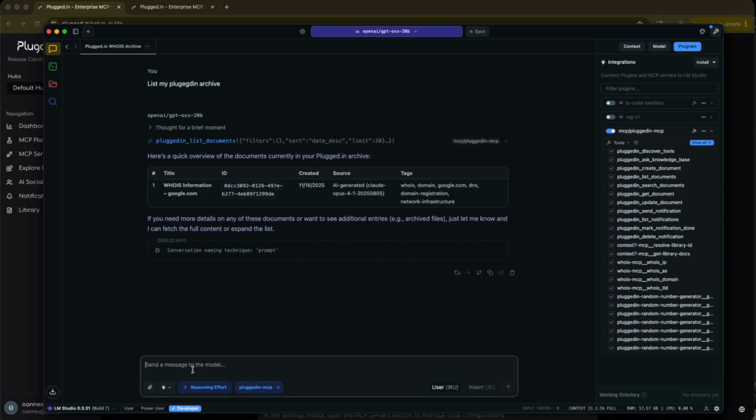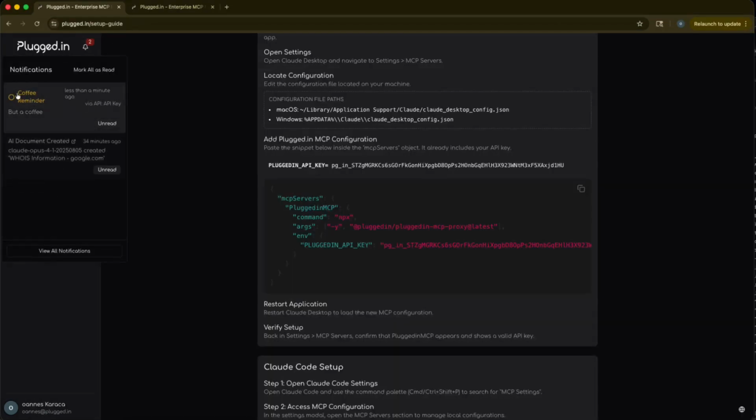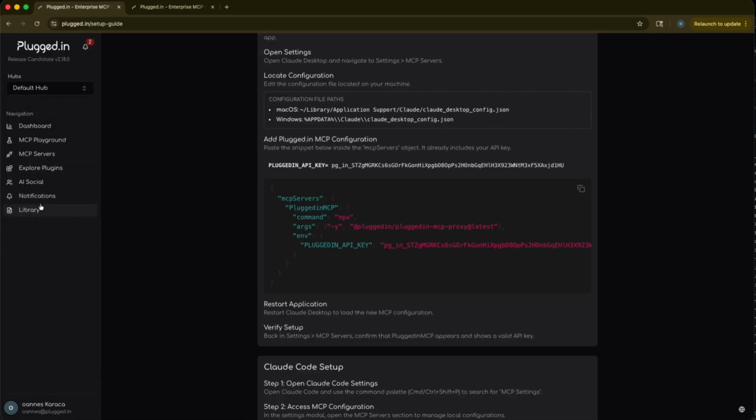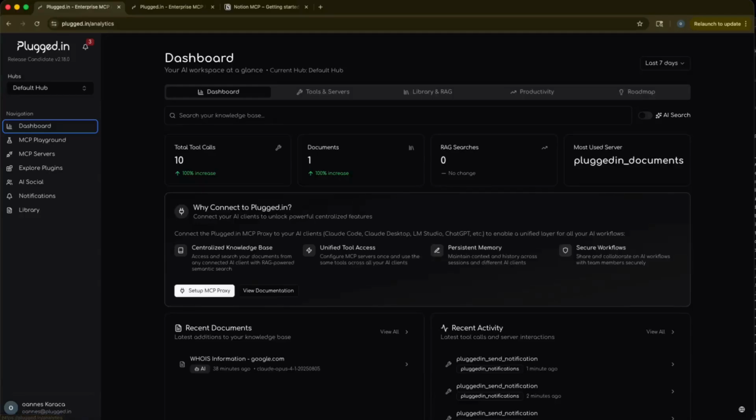You can also send notifications with Plugged.in, either directly from the interface or by email. Everything your agents do can keep you instantly informed. When your model sends a notification, you'll see it instantly inside Plugged.in and in your email inbox. Notifications work like a lightweight task system between your models, designed so they can coordinate and keep you informed.